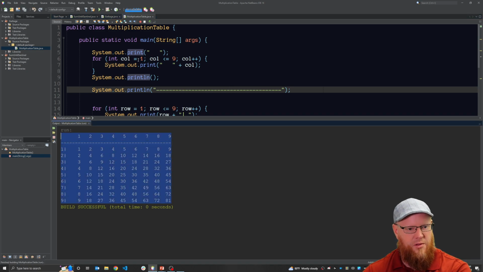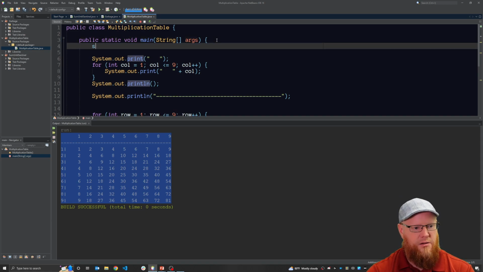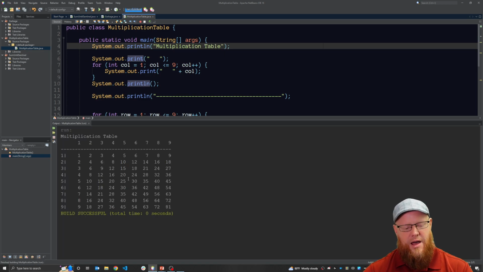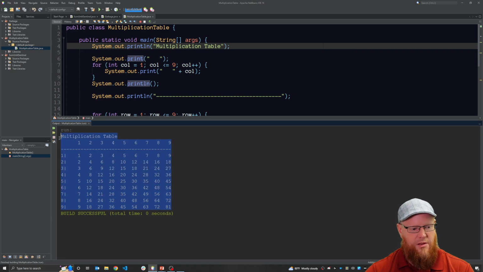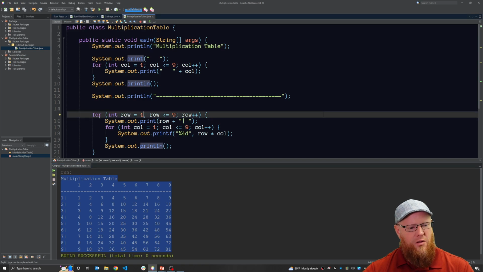Here is the table. We simply finish this by printing the header, multiplication table. So the main thing, though, that I think a lot of students have when dealing with solving this problem, even if they've seen nested loops before, is wrapping your minds around what's going on.